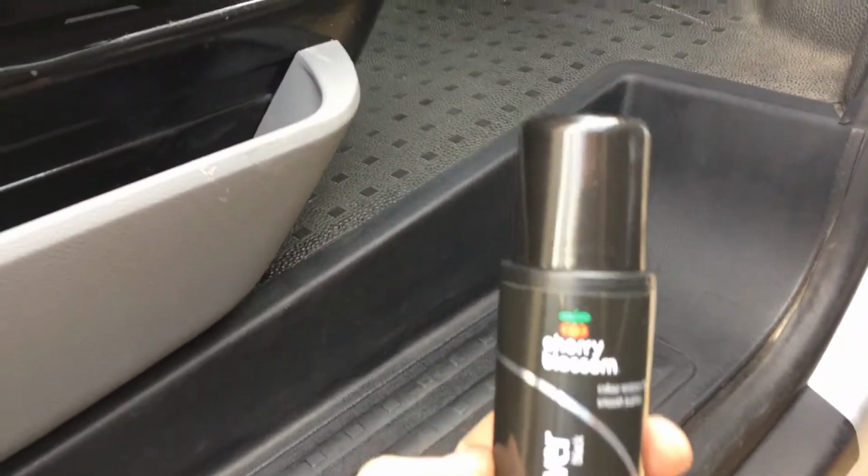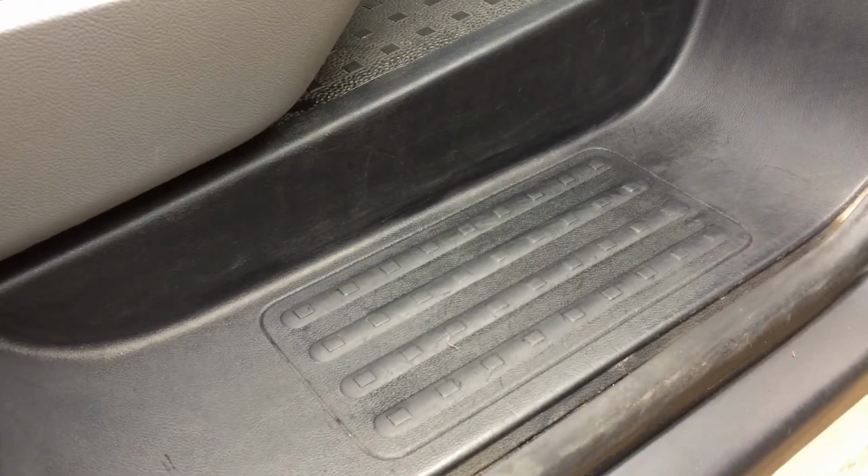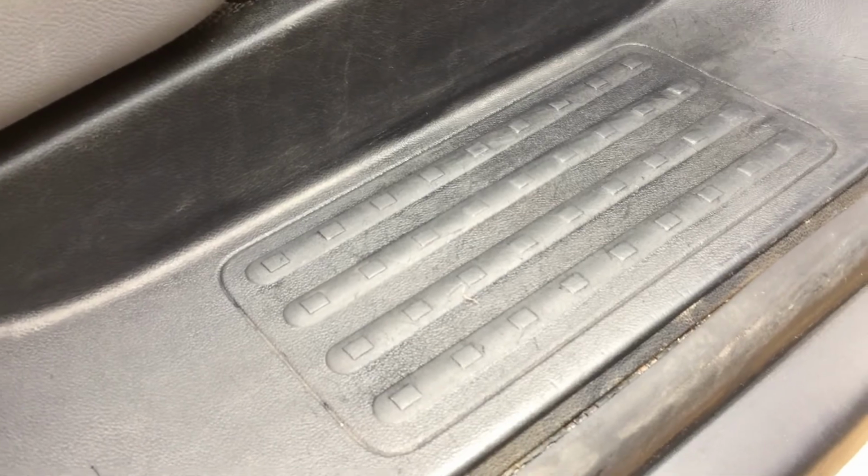As I say, this is made by Cherry Blossom in the UK. It's called Scuff Cover, and I've done both steps and part of the cab floor. I'm going to do the rest of the cab floor, but it's very good. Coverage is good, results are good, so I'm just going to put that in the van, and if it gets scuffed I'll just redo it again. I'd strongly recommend that.